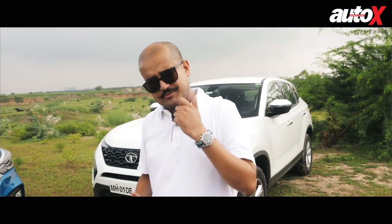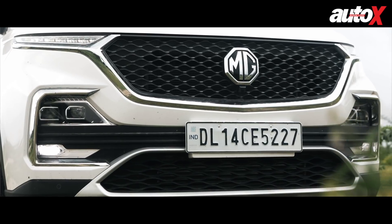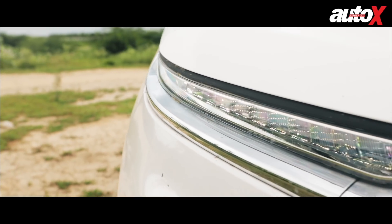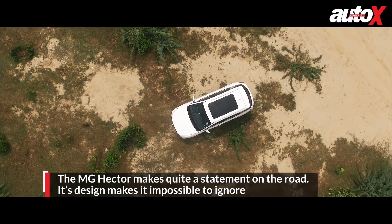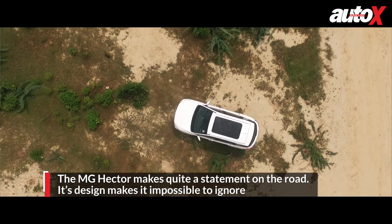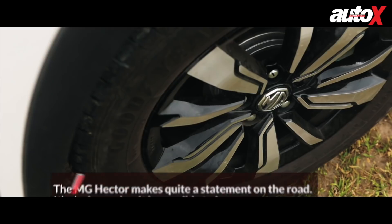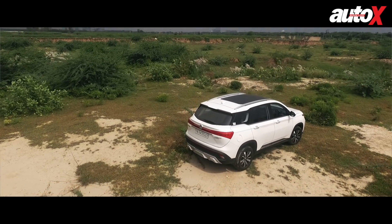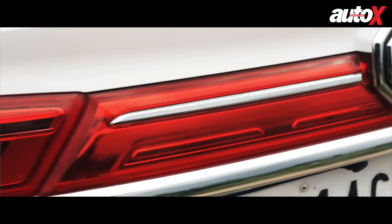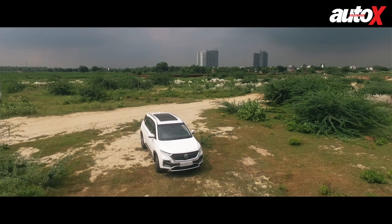When it comes to consideration sets and design, the MG Hector has really made an impact on the Indian market. You see this big grille, the interesting stacked headlights setup, the big size of the car — it really stands out. It's a really unique looking product. I'm not completely sold on all of it — the 17-inch wheels look quite small on this car and the rear end with that big tail light isn't well executed — but it does catch your attention and a lot of customers buy it purely for that shock look.